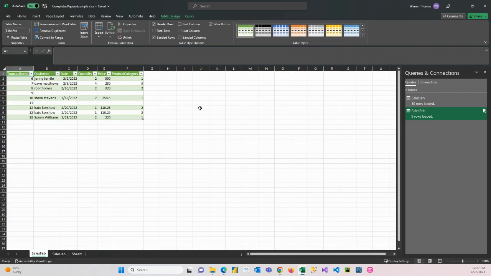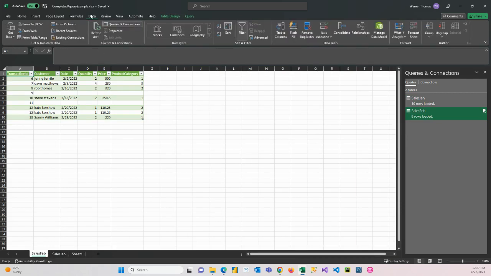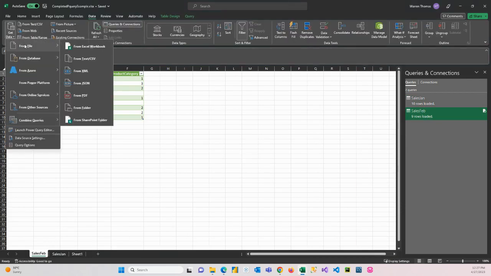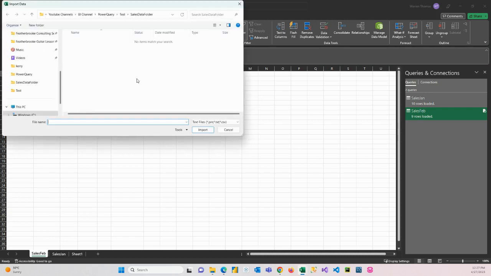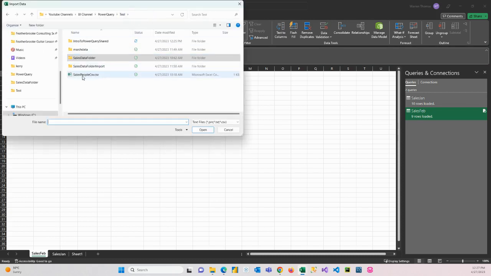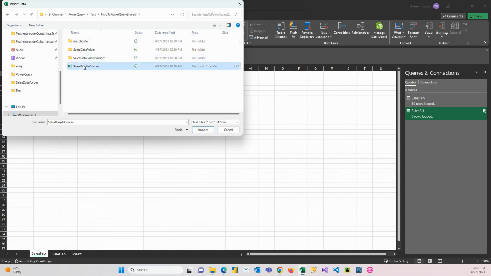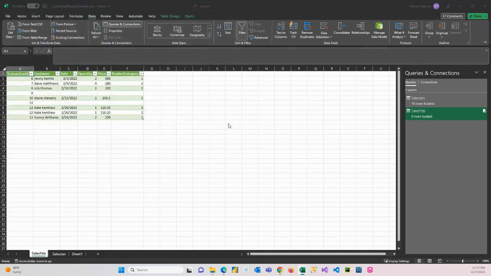Now what we want to do, we want to pull through our sales rep data. And that's a CSV file. So we're going to go from File, and you can see here, we don't want to use Excel, we want to use CSV. So again, it's one folder up. So there's our salesperson CSV. I'm going to grab it from that folder there, import.